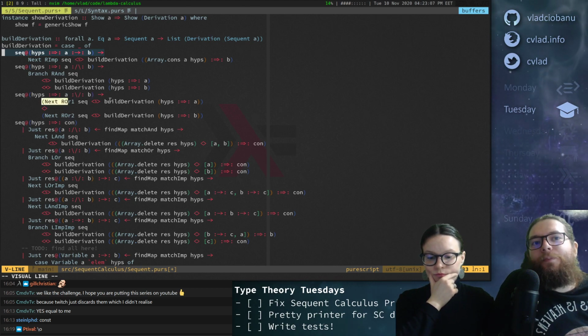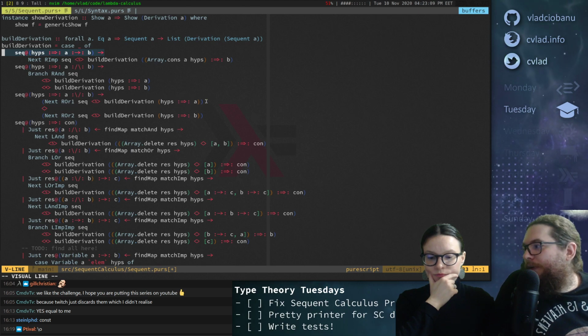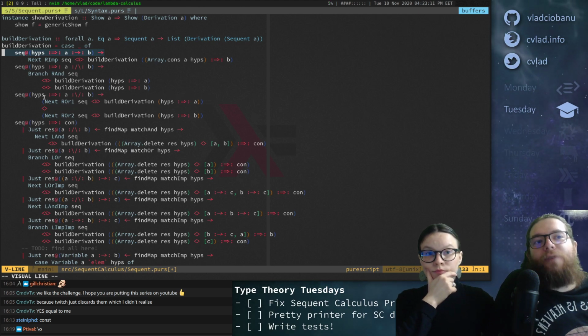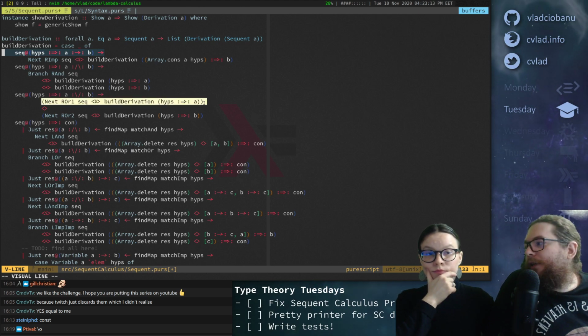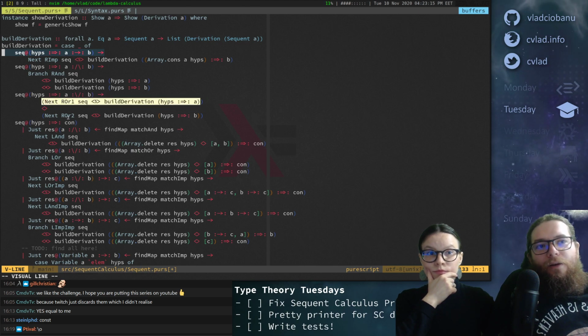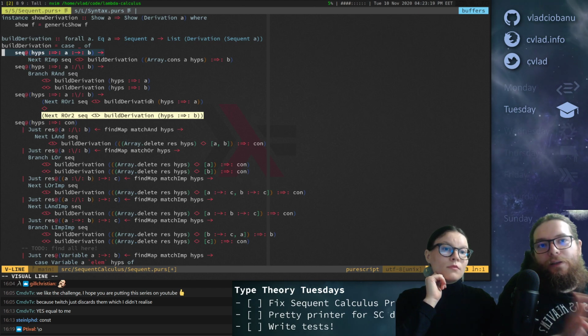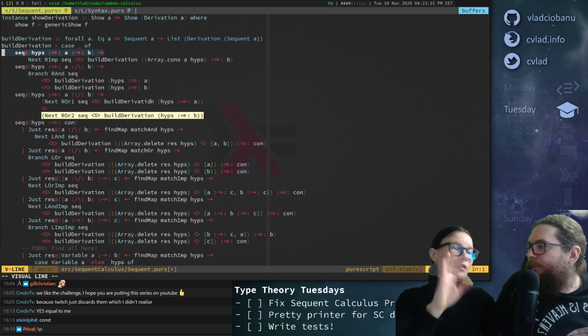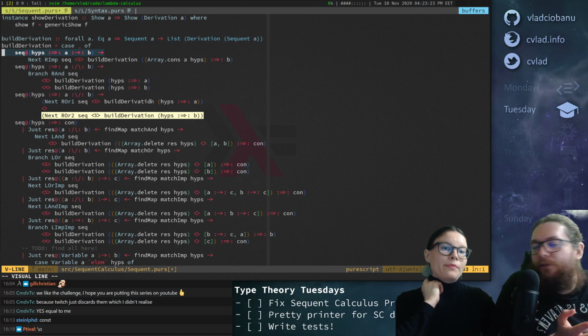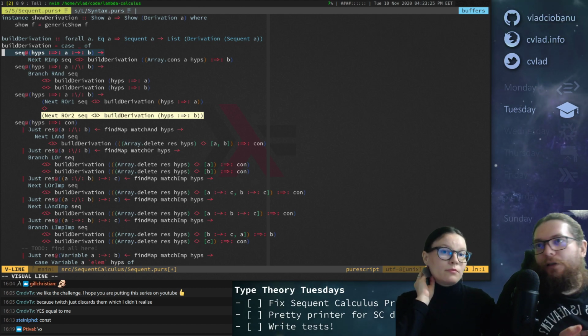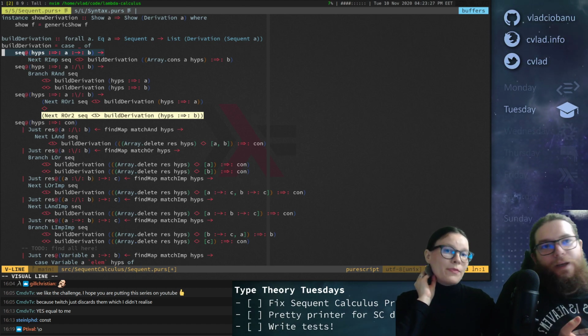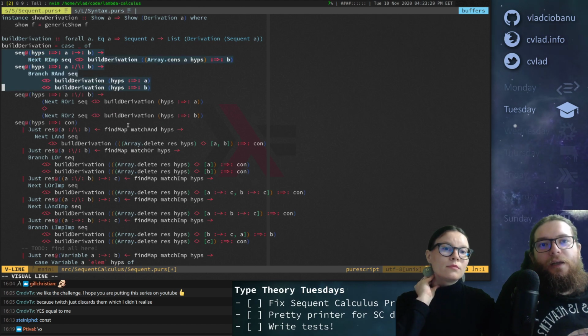So this is where we split it into two different trees, right? Where we say, okay, we either prove A, right? We create a list, right? So we either prove A or we prove B, right? And everything else until that point is kind of copied into an identical tree. So now we have two different proofs, which might succeed or they might also fail, or one might succeed and the other could fail. We don't know, right, at this point.